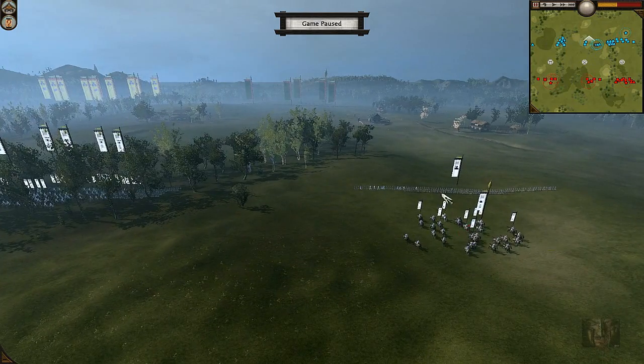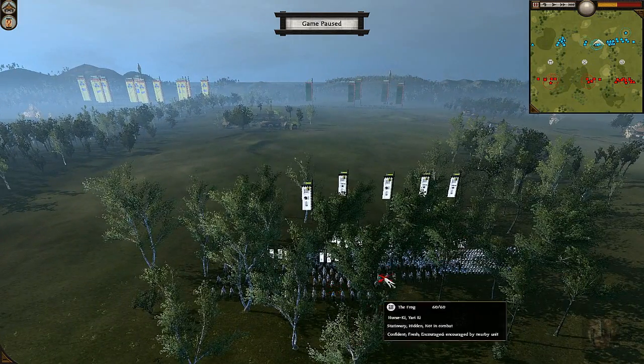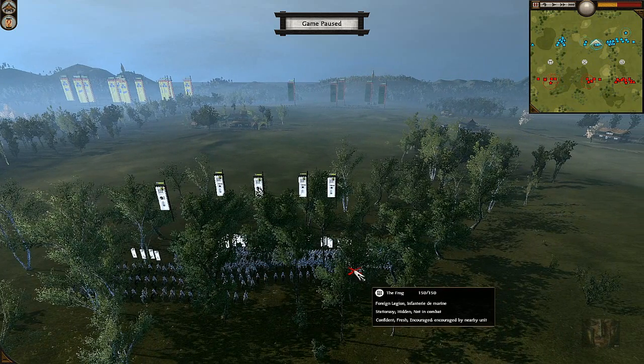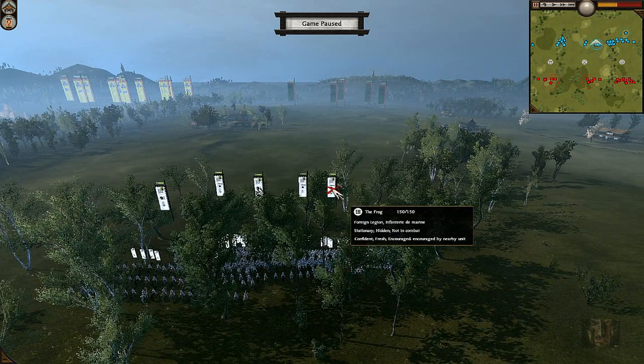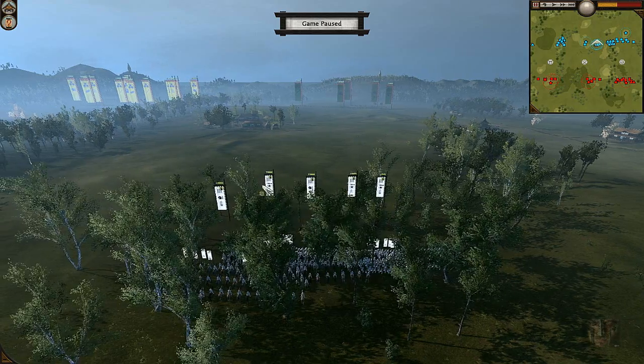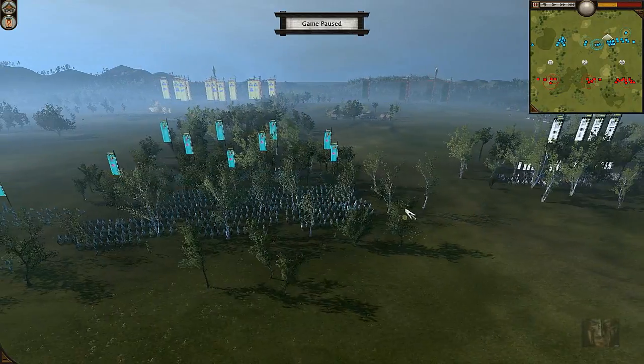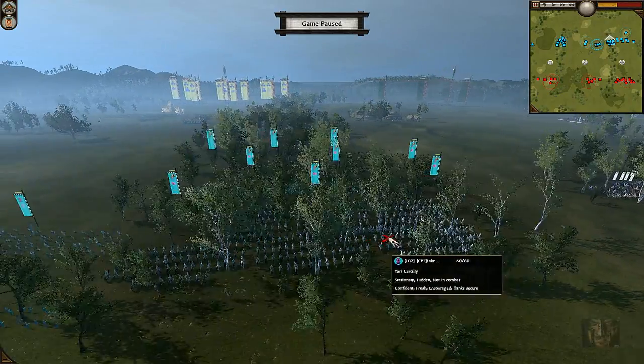Let's look at Frog's army. I see one white bear, his general, a Yari Ki, Shogun Guard cavalry, French Marine, Kiyata, and then there's a U.S. Marine. I do not see any other units, but in case I do, I'll mention it.